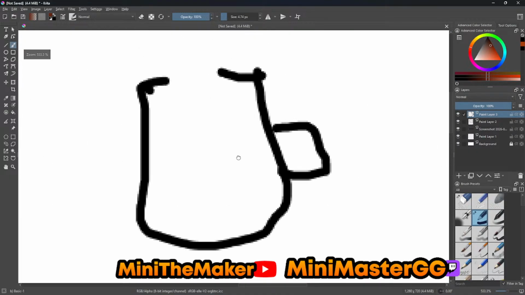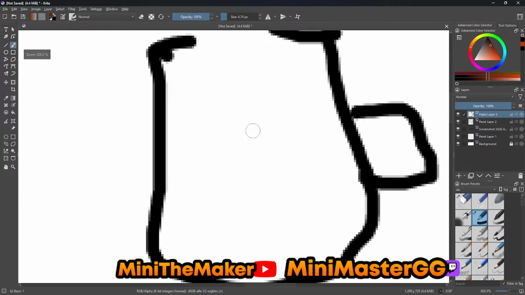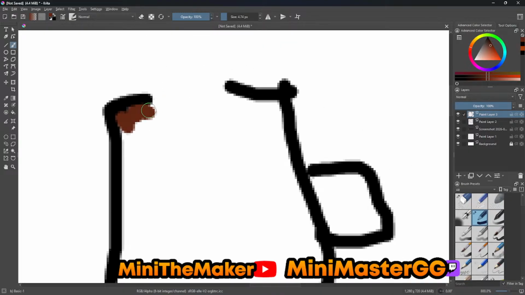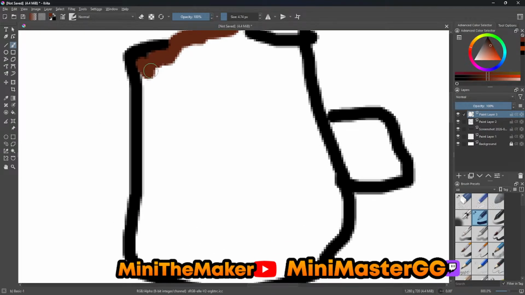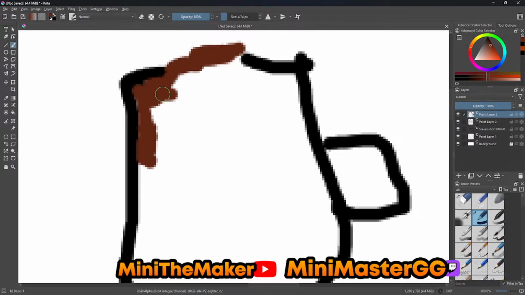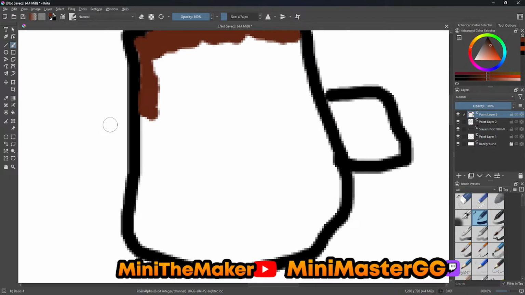I'm gonna make it have a 2D perspective. So it has the chocolate inside. It'll be pouring out slightly, so it'll go above the mug. Like that. This ghost seems to be left-handed. Oh well. How am I gonna get him to hold it? I've never drawn hands properly. Oh well. Oh well.